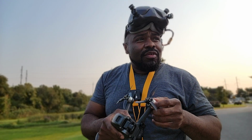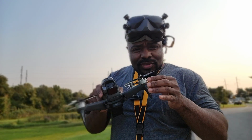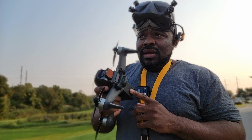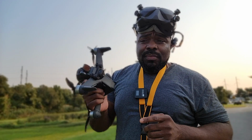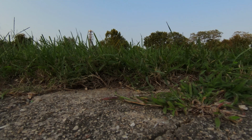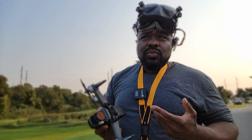Negative number two. Usually I don't think anybody ever balances FPV props, because you can tune it out with RPM filtering, pit tuning, get rid of that vibration, and crashing is part of the game, so a little bit of shaking isn't that bad. Whereas this is not an FPV drone, and shaking could throw off the calibration of the sensors in this thing. And what I noticed was on takeoff, I had a little bit of jello, a little bit of dance there coming up off the ground, which I've never experienced with the stock props.